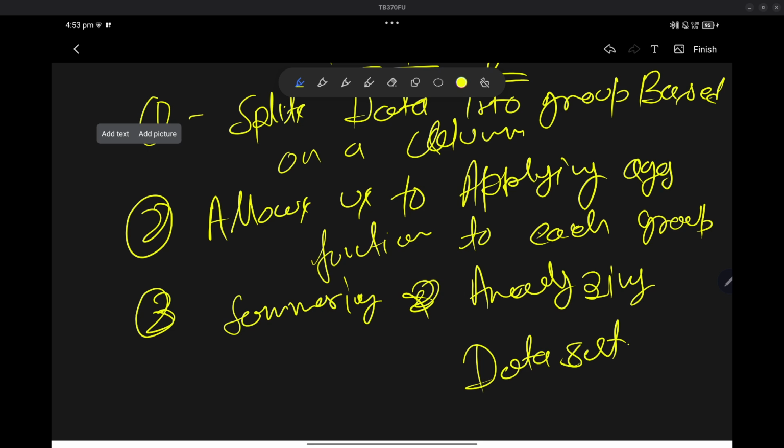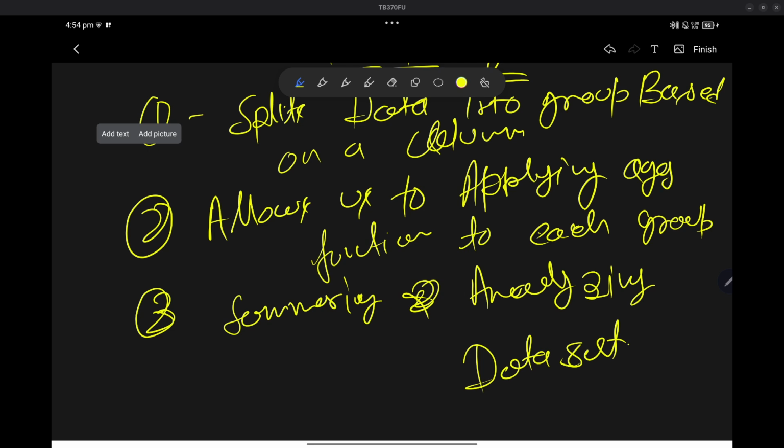So grouping is basically splitting data into groups based on a column. Suppose you assume a school or a college, and in a college you have various kinds of departments like mechanical, computer science, electronics, and so on. You want to group the same kind of data together, like in mechanical, some are in manufacturing and some are in automobiles, so you want to group them together.